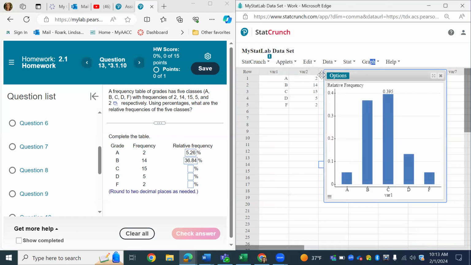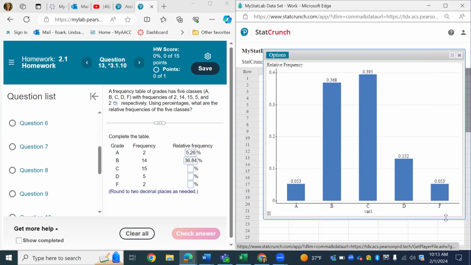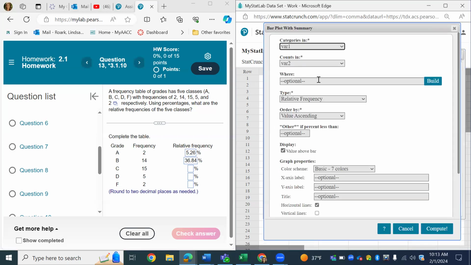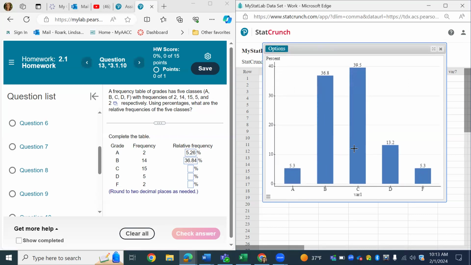When you click value above bar, sometimes you have to expand it out a little bit. And you'll see they have the decimals rounded to 3 decimals, which is fine, but technically we want a percent and we want it to 2 decimals. So a percent rounded to 2 decimals is actually 4 decimals, if you take the decimal to a percent. I'll also click edit and try percent just so you can see that. When they have it this way, they have the percent, but again, the problem is that they don't have it rounded the way we want it.